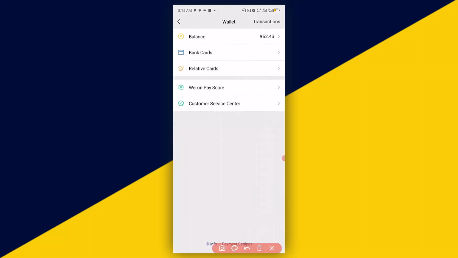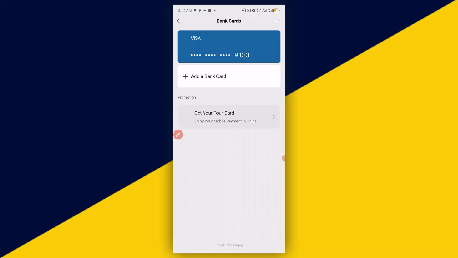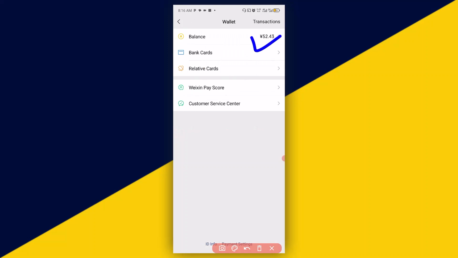Now, this is for the balance, and let's go ahead and get to bank card. I have something simple to explain right here under the bank card. For every foreigner that has either a Master or Visa card right here, it is not that this card can be used in any Chinese e-commerce app or website that accepts WeChat Pay. So if you have money in your card, you can still be declined. This is because this is a foreign bank card, and a foreign bank card has limitations in WeChat wallet. The only way to secure your transaction with WeChat wallet is to have money in your balance, in the case of JD.com and other Chinese e-commerce apps or websites.